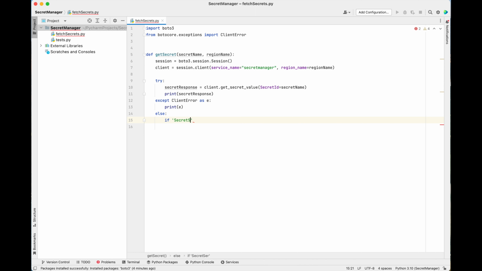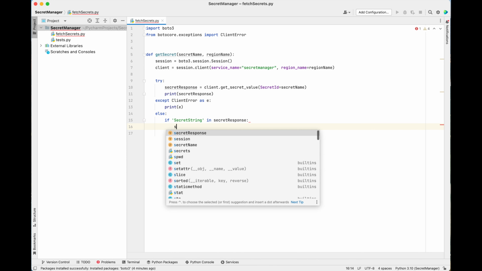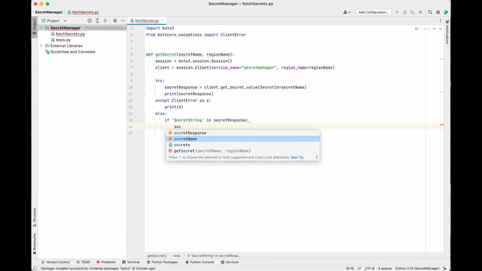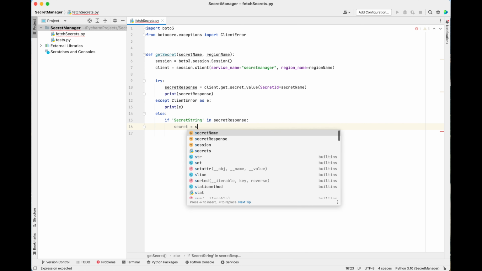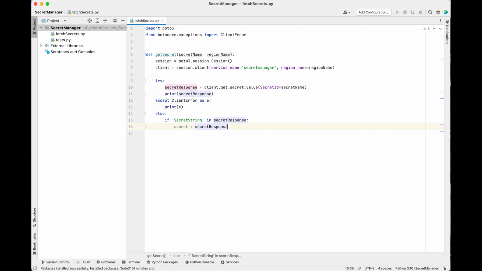If there is a secret string in our response, then we get the secret. So the secret is the secret response secret string.